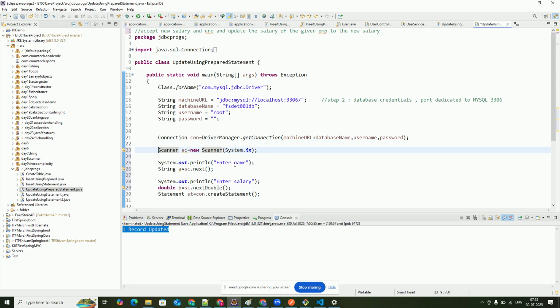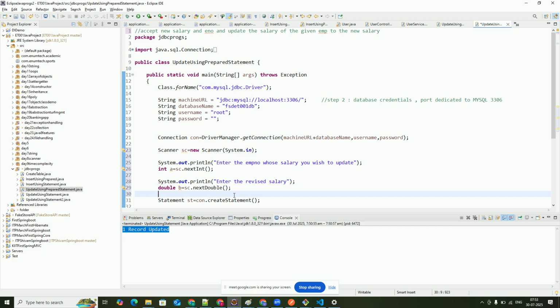Enter the employee number whose salary you wish to update. So I will add it into integer a. Then enter the revised salary. I'll take into b. Okay.